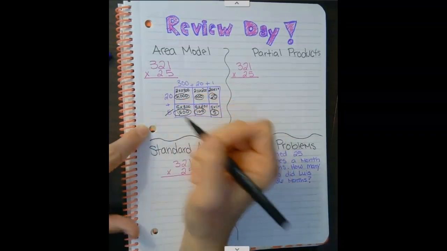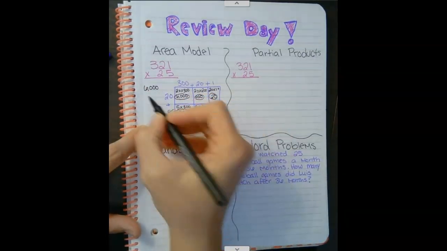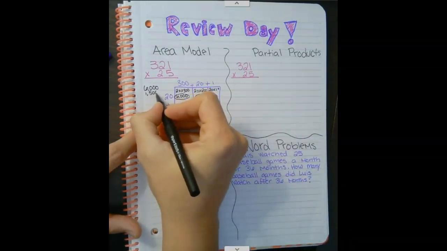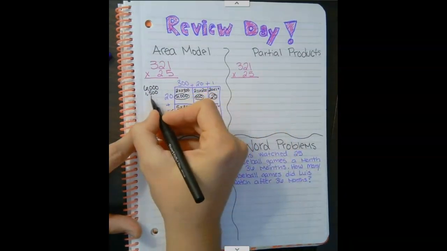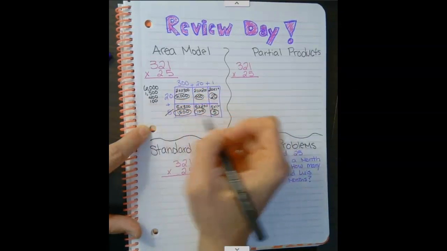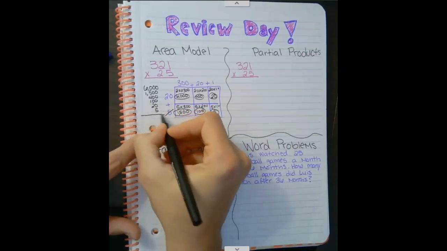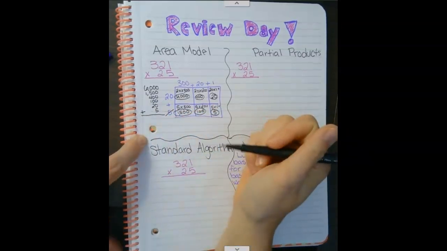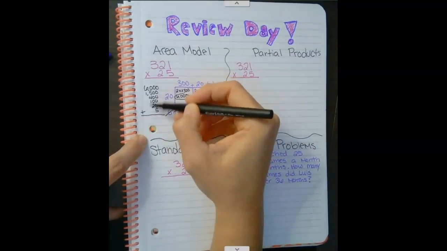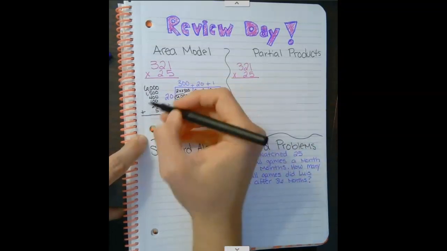So off to the side right here, I'm going to start with my largest value first, 6,000. 1,500, then I'm going to do 400, 100, 20, and then 5. And notice that each of my digits are lined up nice and neat by their place values so that I can add them up correctly.